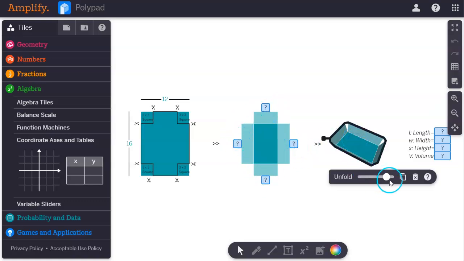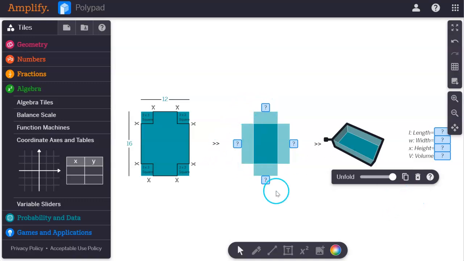Now, if you click on this, they can unfold it and fold it, and I would encourage them to do that to get their mind wrapped around this box. But this folded box is what we're looking at. What would be the length of this folded box, which is this side? What would be this width? And what would be this height? So they need to kind of look at this and look at this and this one over here and try to make sense of the length, width, and height. And then they can just simply multiply the length times the width to get the area of the base times the height, and all of that gives them the volume.